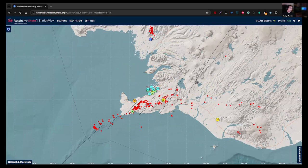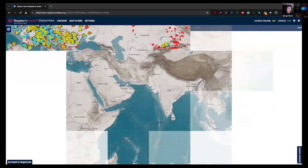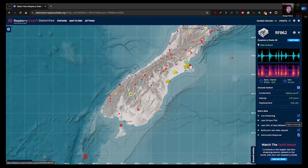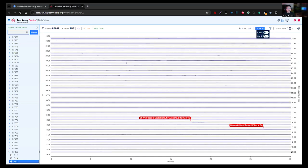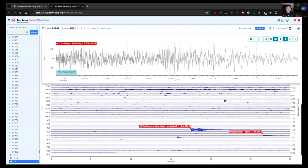Oh yes. This is also possible. Let me go back to those big earthquakes in New Zealand. As shown, we have another instrument called the Data View. This allows you access to all the data from all the channels, from all the Shakes, since the exact moment the Shake was first online. It's completely open. Anyone can go, anyone can see, and anyone can work on it. For example, these are those big earthquakes.